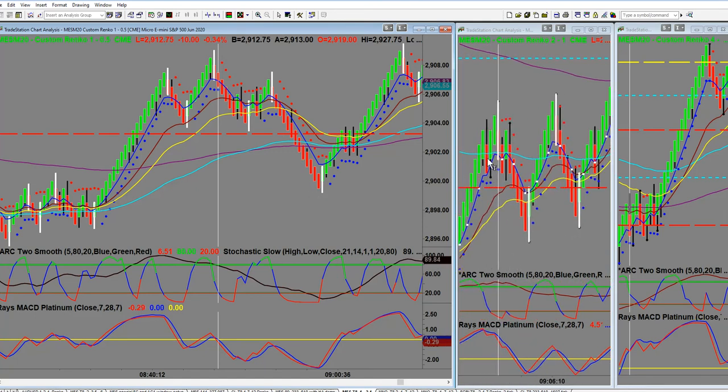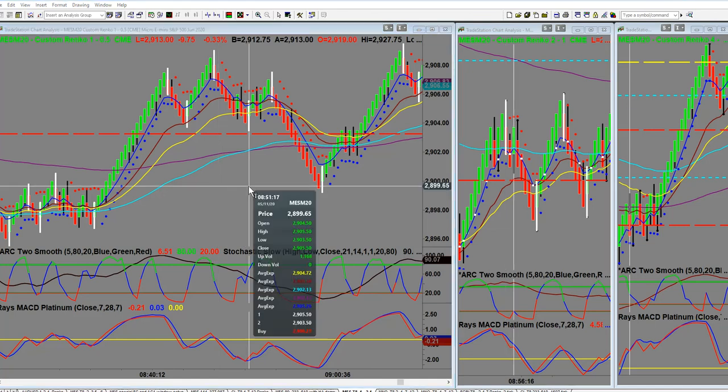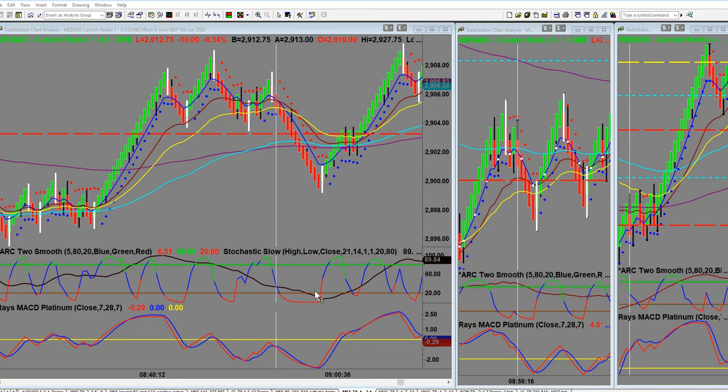Now let's just look at the anchor chart. So on the anchor chart one, you can see there, traders, that there's that follow through. Okay, now a little further along, just there, we also had a T10. Now remember, traders, a T10 is when your long-term stochastic has been overbought, it's heading down, you then have either a double top or a lower high, and your stochastic short-term comes up and hooks over. So you've then got a T10 as well.